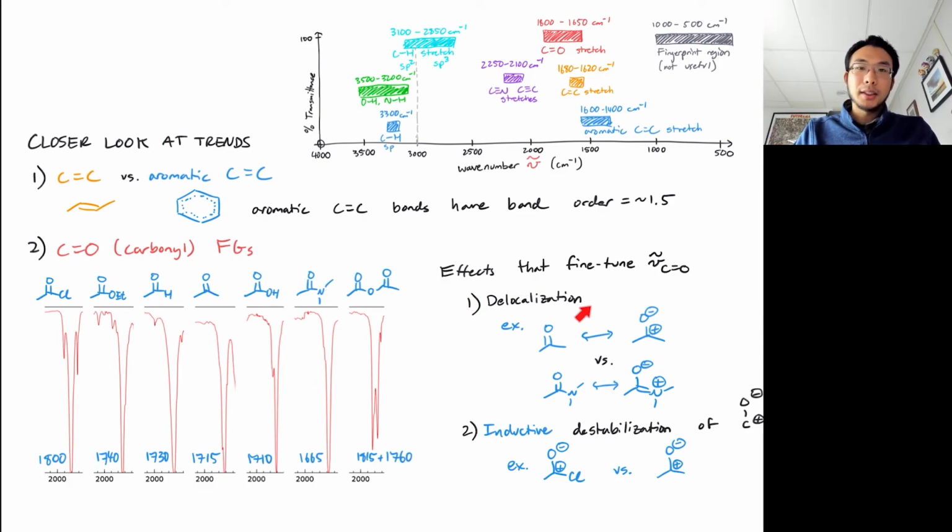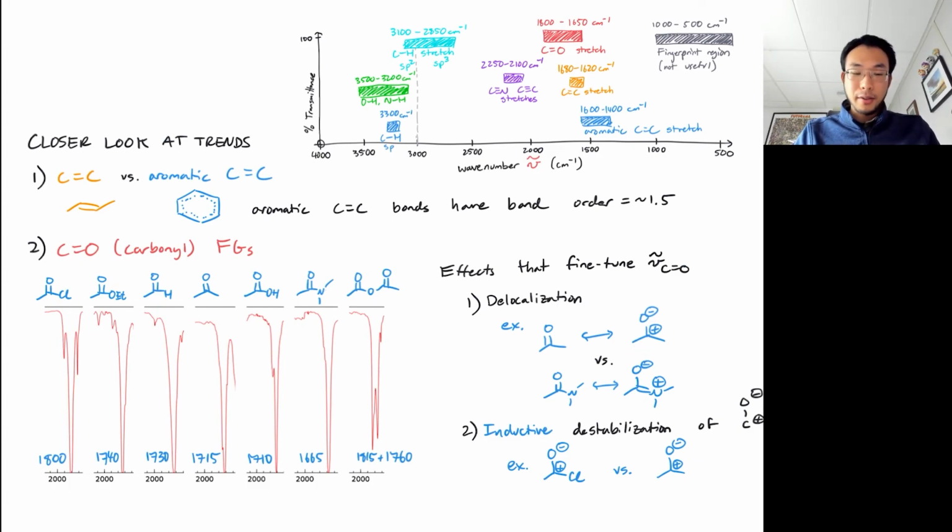When we're thinking about delocalization, part of the identity of this carbon-oxygen double bond is that there's a significant resonance form like this, where we have broken apart that pi bond to put a little more negative charge on oxygen and a little more positive charge on carbon. In acetone, this is not too significant, right? However, if you look at the amide, it is much more significant. We can draw this resonance form where we get a negative charge on the oxygen because we have a lone pair nearby from the nitrogen to donate back in, so that we don't have an unfilled octet on carbon here.